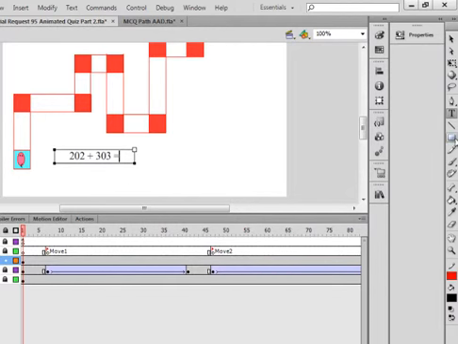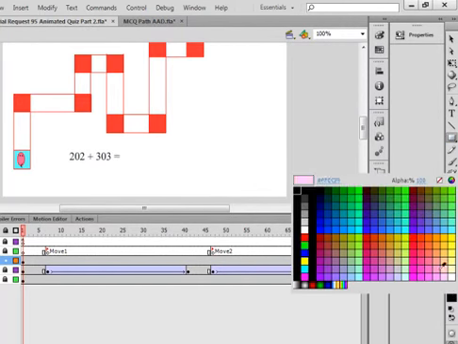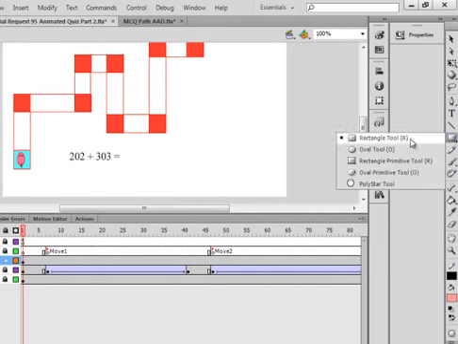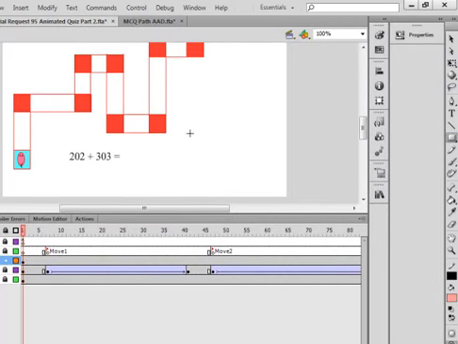Then come over, pick up your rectangle tool. I want some color other than black. I'm going to go with something in here, this color, pinkish sort of thing, and put black for my stroke. Have the rectangle tool selected, and I'm going to make a rectangle here. Actually I'm going to make a square, holding my shift down. Pick up my selection tool, highlight that, right click, copy it, paste it in place, tab it over a little bit with my arrow key.